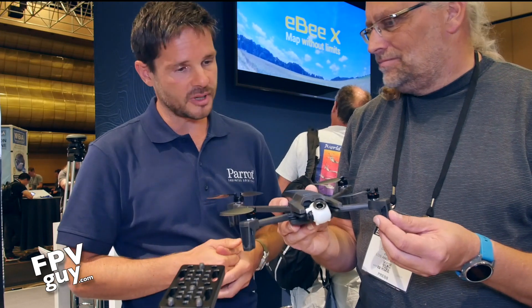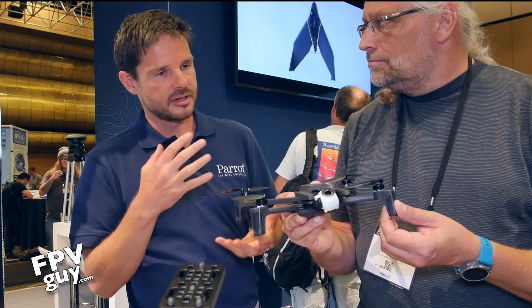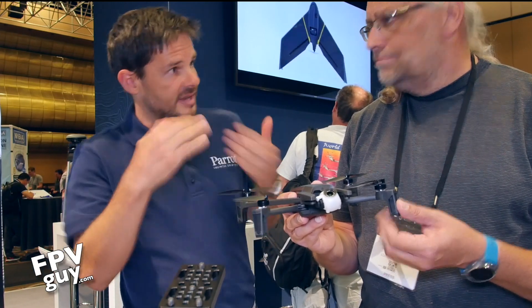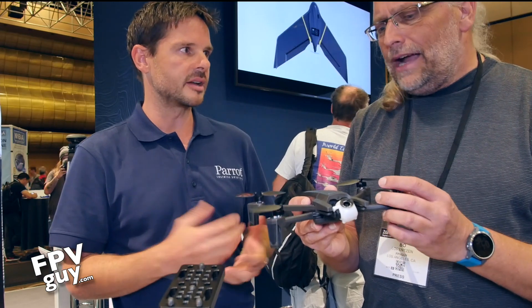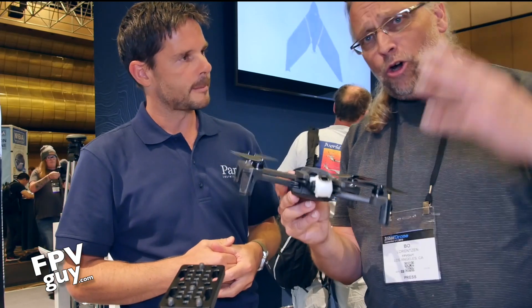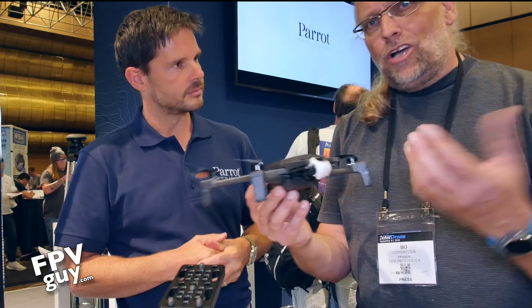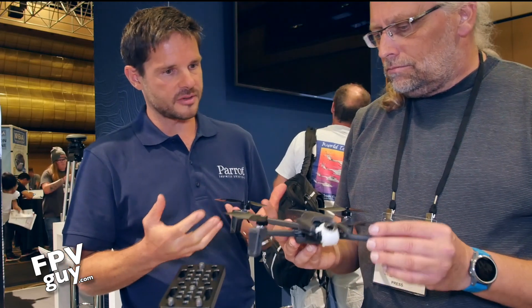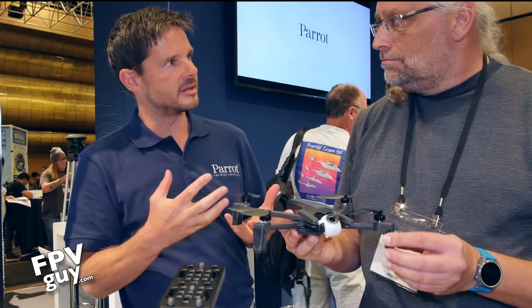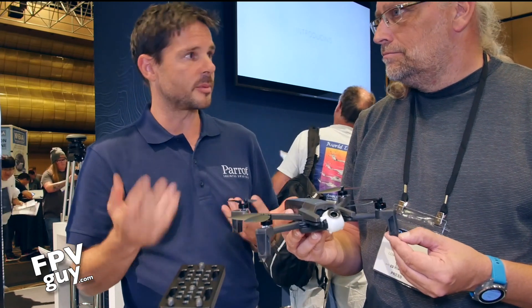What we realized more recently through all the testing is that the sound level of this is really very quiet — very low-key. I've found that when I fly this, because it's quiet, people feel much less nervous about it. They'll come up and say 'oh that's so cool.' I think vendors can underestimate the effect that a very noisy drone has when it's being used in populated areas.